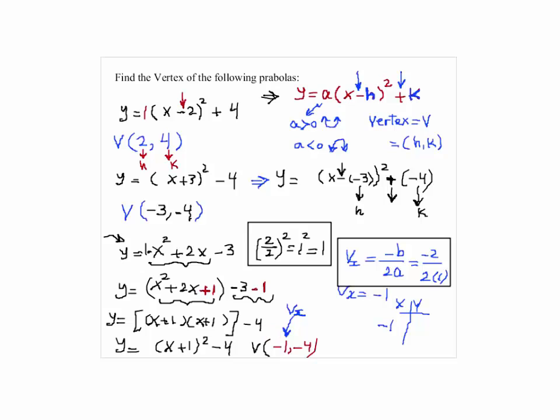That's exactly the same answer we found earlier using the completing the square method. So there are 2 different ways to find the position of the vertex. One is to find v of x, which is minus b over 2a, and then find the x position of the vertex, and then substitute that into the equation to find the y position of the vertex, or complete the square, get it into this form, and then look for h and k.